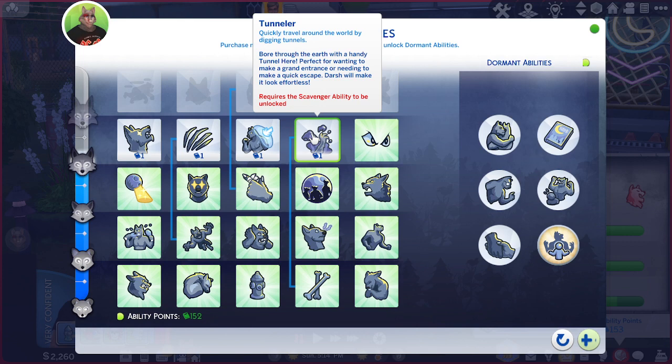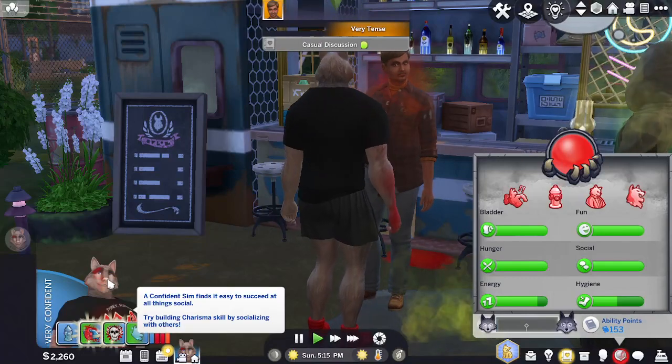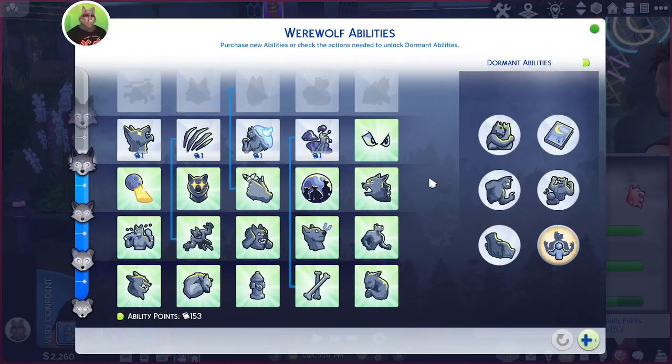Tunneler. Quickly travel around the world by digging tunnels all through the earth. Have it for wanting to make a grand entrance or need to make a quick escape. Dash will make it look effortless. His name's Dash, I think. I didn't name him. He was called Dash. Did I get that one?